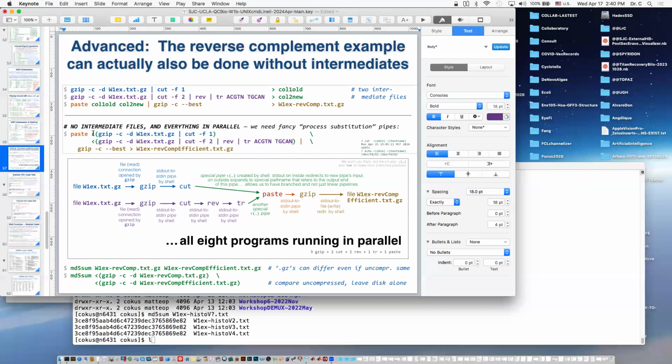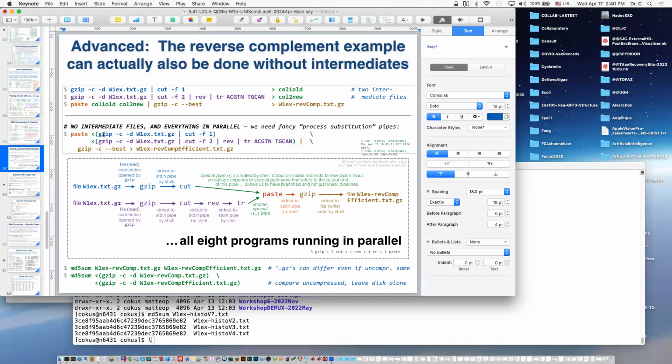So what the less than parens does is that the thing inside the parens is a whole independent pipeline, right? So that runs completely independent of everything else around. But the standard output of this pipeline is transformed by the shell into a pipe, just like this is a pipe.